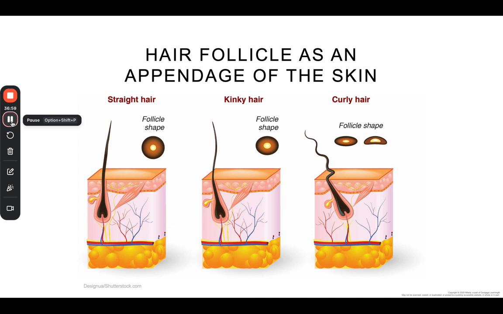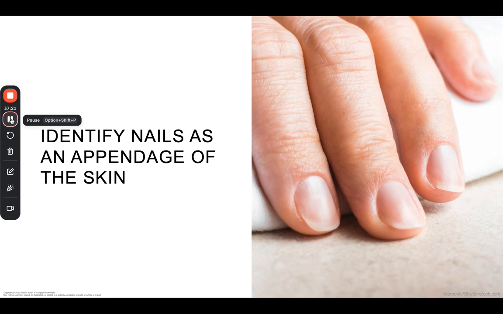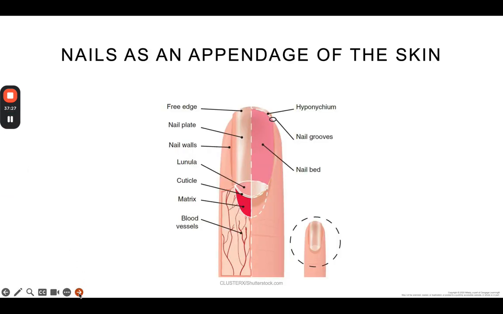Abnormalities such as extremely curly hair, rapidly growing bacteria, and the inability of the follicle to take in oxygen, along with excessive sebum production, can contribute to ingrown hairs and folliculitis, which is inflammation of the follicle. We will discuss hair growth in more depth in Chapter 11, Hair Removal. Objective 6, identify the nails as an appendage of the skin. The nail as an appendage of the skin is a hard translucent plate that protects the fingers and toes. The nail is composed of hard keratin, as is hair.